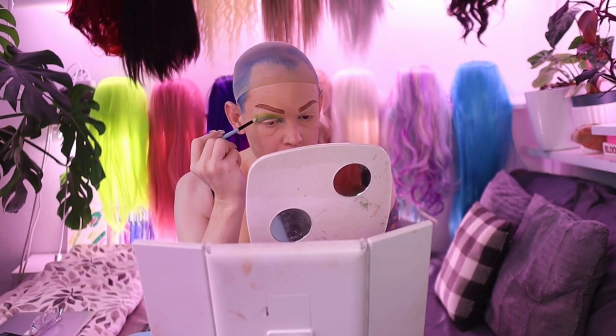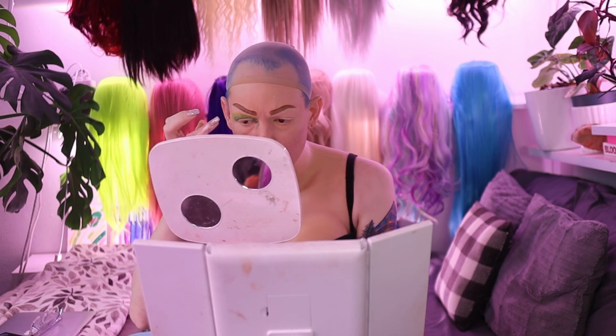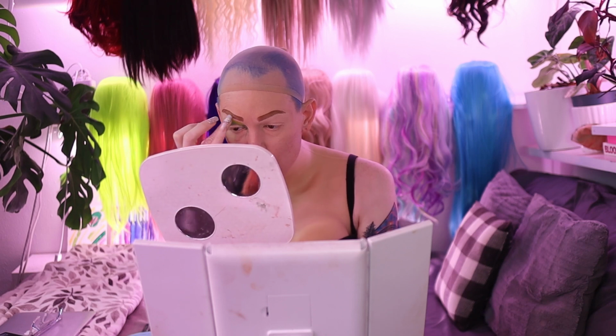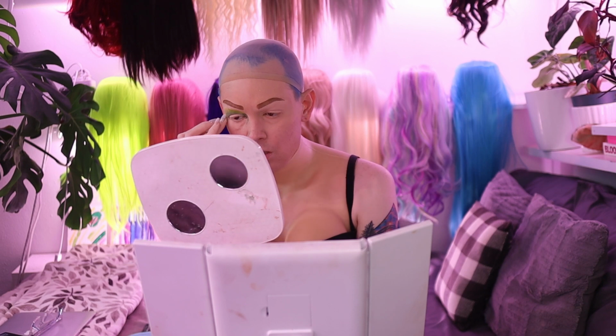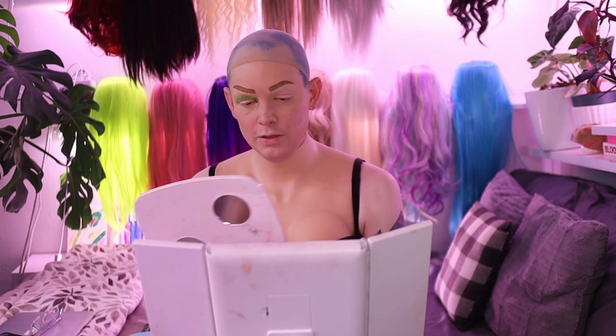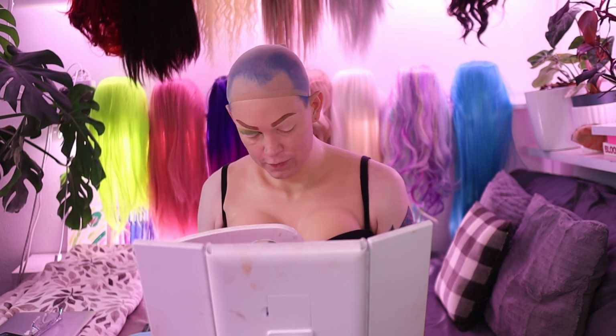This looks pretty good. I like the colors in there. It looks cute. I hate how I have my blue hair, like it just throws everything off. It's okay, so I'll be right back.